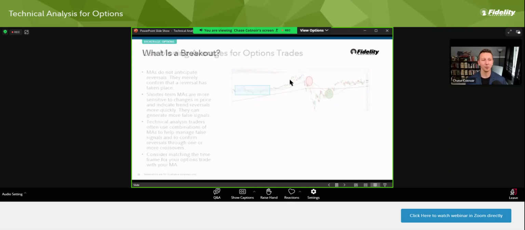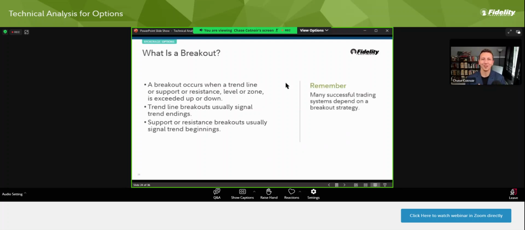So I'm going to quickly roll through these and talk about this last portion of our slides, and we'll hop right in. So this is the breakout conversation. I think this is important for a lot of traders because we talk about support and resistance. We talk about patterns. We'll talk about a trend, for example. But I don't want to say it's meaningless, but what we're waiting for in the identification of a trend or a pattern or some kind of diagonal or horizontal support and resistance is a meaningful breakout that then tells us, okay, we're now in this new supply and demand relationship.